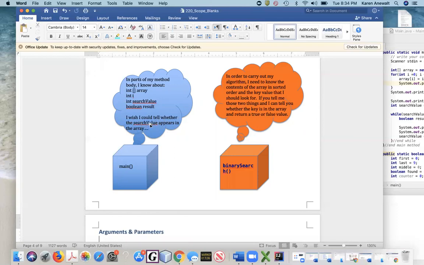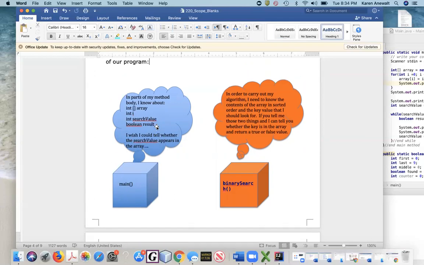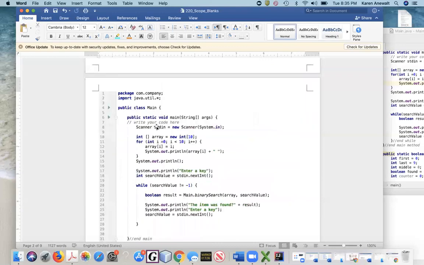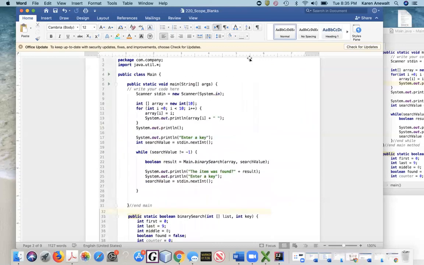I don't know how to figure out whether that search value actually appears in the array. That's because the algorithm for search isn't part of the main method. It has some variables declared. We know that it calls the search method, that's down here, but it doesn't actually have the algorithmic steps to perform that operation.